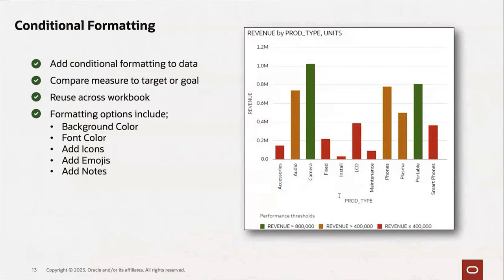Another feature is conditional formatting. With conditional formatting, you're applying rules to your data to highlight when something important happens. For example, in the picture, we are using the stoplight colors to show when the revenue meets high, medium, or low thresholds. So it's just another way to highlight importance in a visualization. You have a wide variety of options right now, like font color, icons, background color, and so on. This is just another way to add a little bit more intrigue into your visualizations.